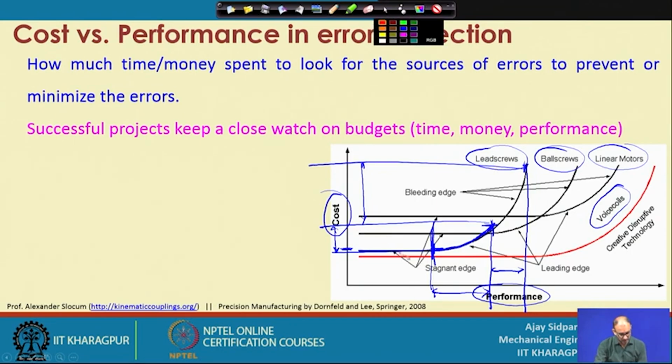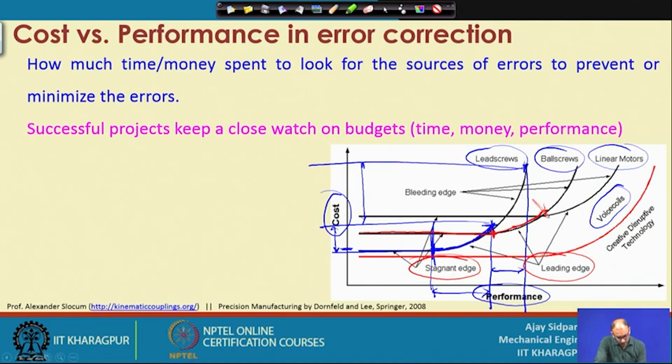So, there is a ball screw. Now, what happens if you use a ball screw, then your machine will perform for a little bit longer time in a stagnant stage. This is up to this point, and then the same thing will occur: if you want to increase the sophistication and intelligence of that machine, then you have to spend money. Again you have to think up to which location you are getting a stagnant edge, or this is called the leading edge, right. So, the leading edge is the most preferable thing, where mostly we do not want to give any more cost but you are getting performance, but at the end, because of the aging of the machine and controller, you have to spend something there.